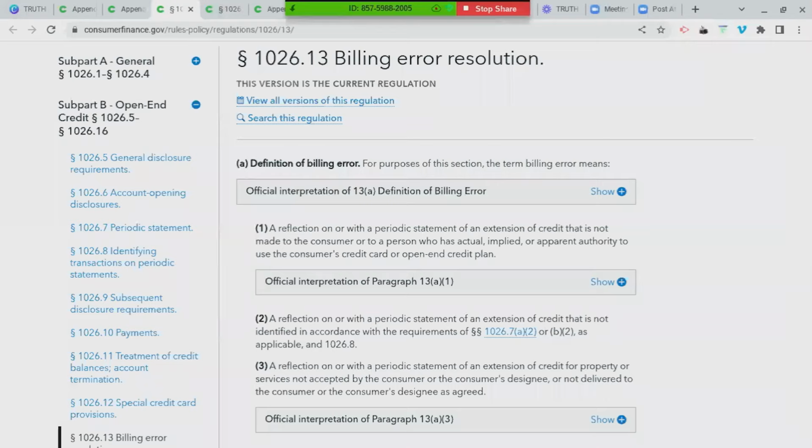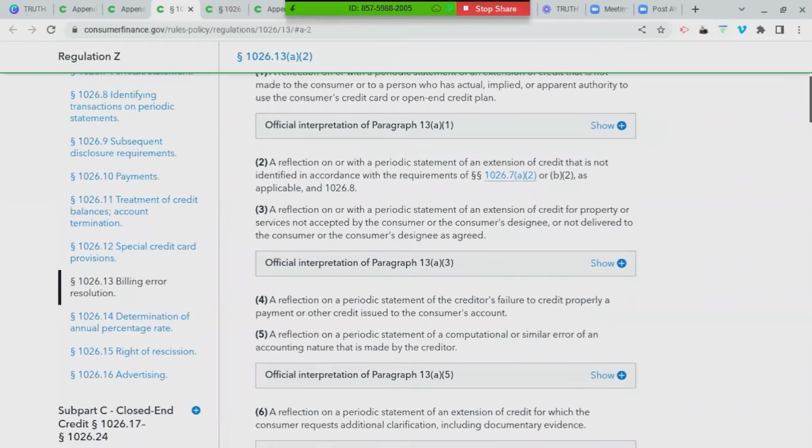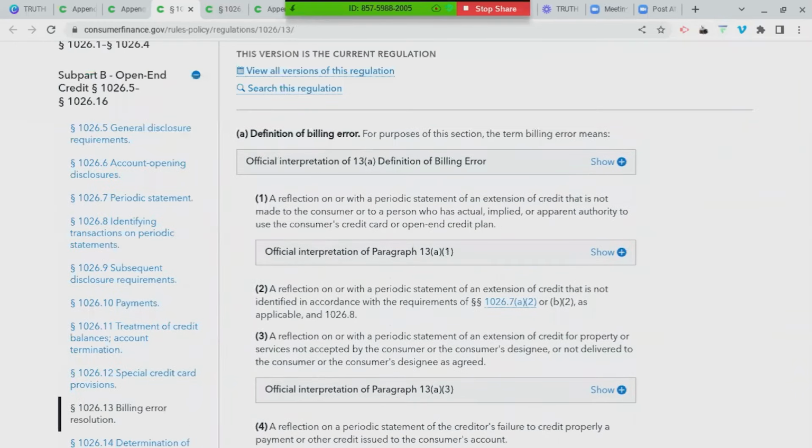So the creditor or its agents shall not directly or indirectly make or threaten or take any adverse action to any person about the consumer's credit standing or report or the amount of the account that's delinquent because the consumer failed to pay the disputed amount or related finance charges. So they're not supposed to be taking adverse action against you all, right?